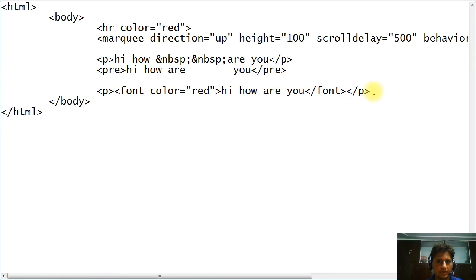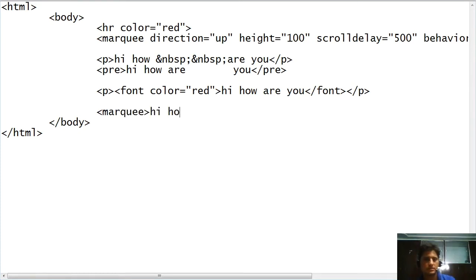Then after, if you want the text to be moved and colored, moving text and colored text, you have to mix the font tag here.